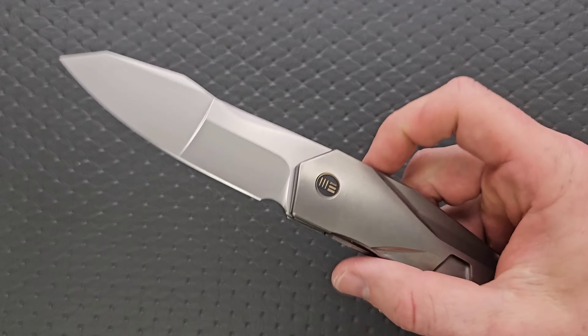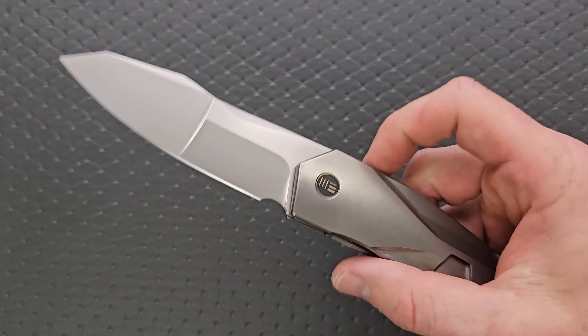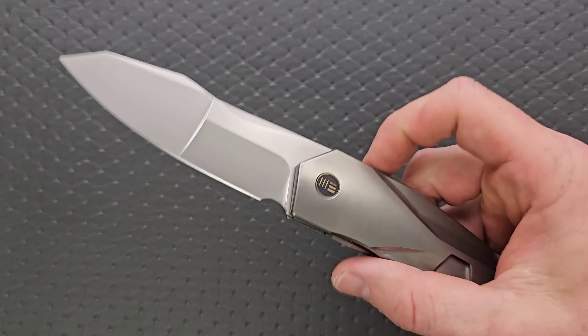Miguron is known for value — this is not the first time they've done this. But $30, especially now in 2023 where it's almost laughable, the idea of getting a really good pocket knife for $30. The Miguron Talisman is a good size too. I wear XL gloves and this isn't too small for me. It's a good sized pocket knife that's not going to take up too much room in your pocket — just about the perfect size for a lot of people.